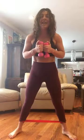8, 7, 6, 5, 4, 3, 2, 1. Hold here. Jacks. In. Little bit. Use those inner thighs to stop those legs. Press them back out. 8, 7.